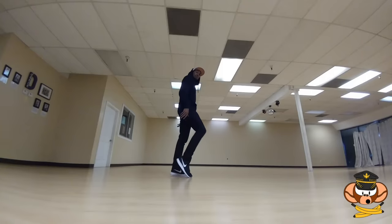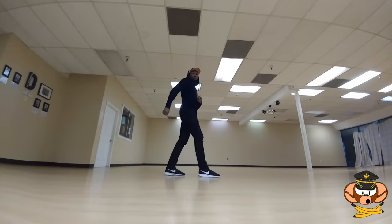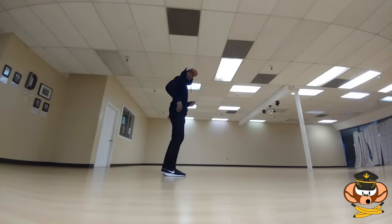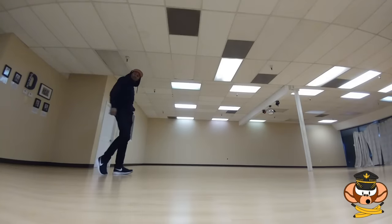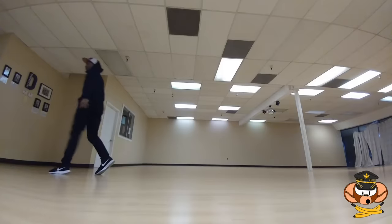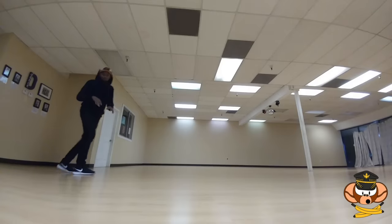Step one, the switch. Okay? Switch. Step two, step slide, step slide. Just getting this down. Okay? Step three, just applying the actual pressure. One, switch, two, switch, three, switch, four, switch. And then once you get that down, you can really kind of go wherever you want to go, as long as you're applying that same pressure and understanding where the switch is.